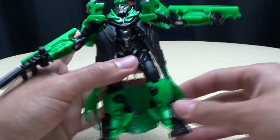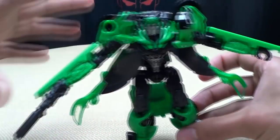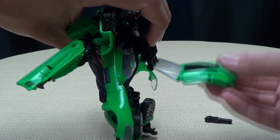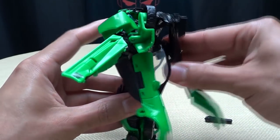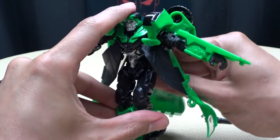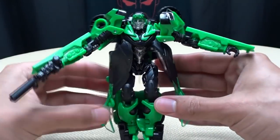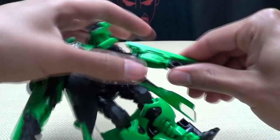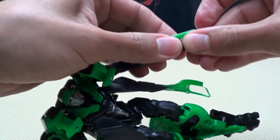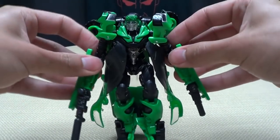And again, as far as the trench coat goes, these panels do flare outward, as well as this back panel here can move backwards. And this whole backpack too, you can take it and just kind of move that back as you wish to try to get some more of a flowing look there to the trench coat. Totally up to you. Let's get that back in his hand. Hold your guns, man. Hold your guns. There we go.